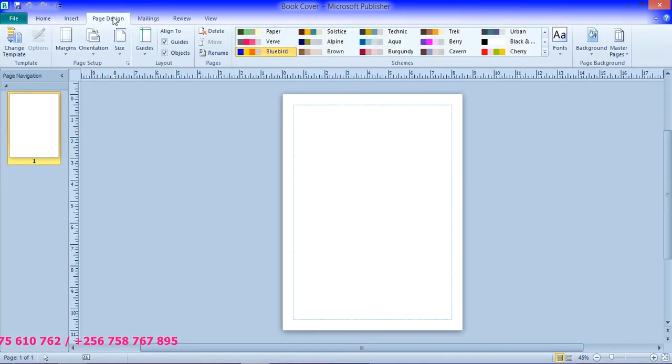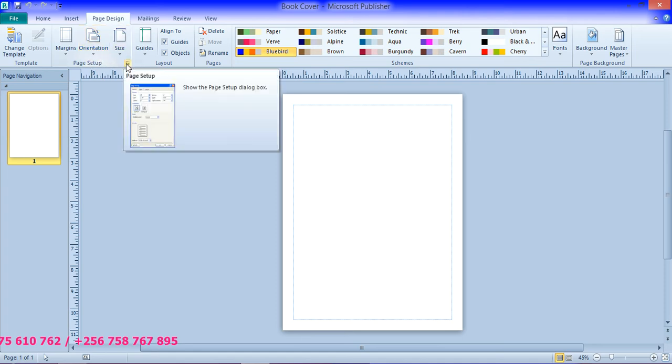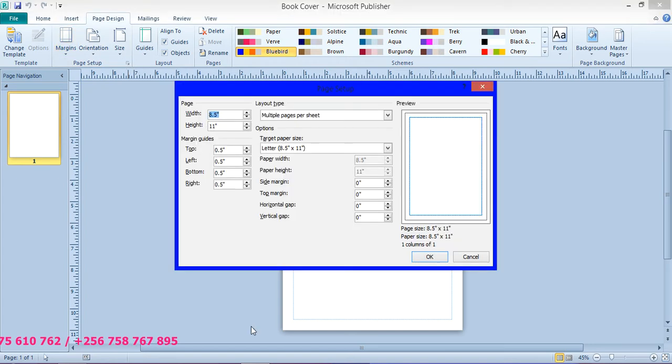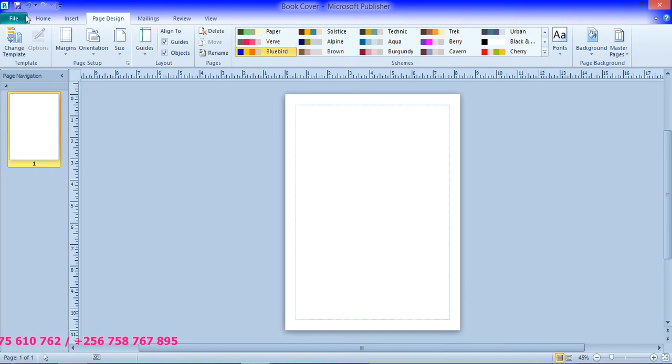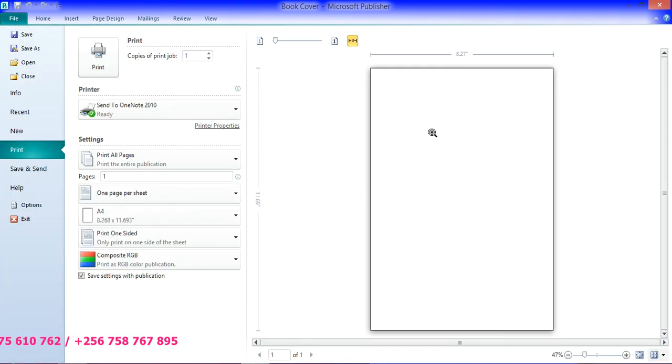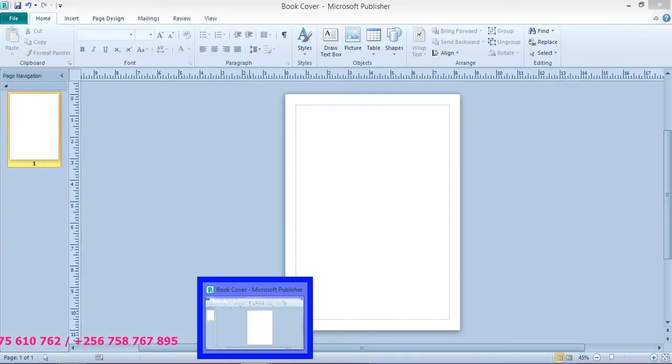Then you go to page design, and on the page design, what we wanted is that the margins should be set to this. These are the margins we need, and it should be on A4. So click OK. And so this means that we shall have it on A4. So what is the question saying?